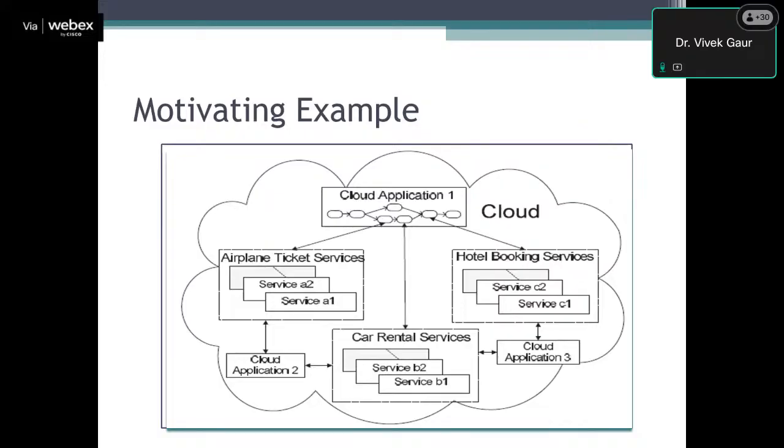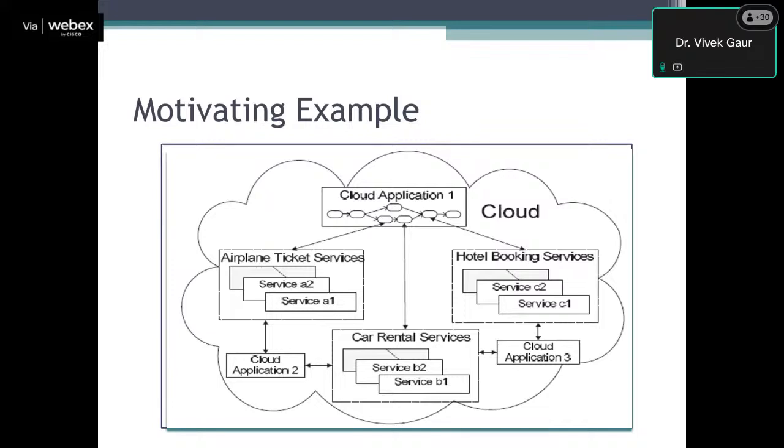So we have to go for some non-functional requirements. See, terms like utility or pay as per use, and similarly a few more terms like QoS, quality of service. That means optimal service selection becomes important. Since multiple providers and services are available, how far will it fulfill your exact requirement? For that purpose, instead of only thinking about functional requirements, we have to go for non-functional requirements, that is, quality of service parameters like reliability, throughput, response time, or these kinds of parameters.